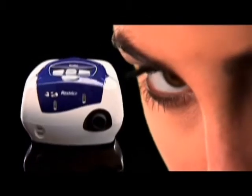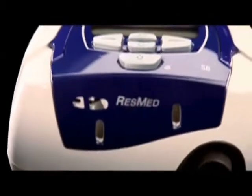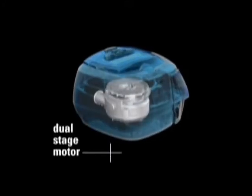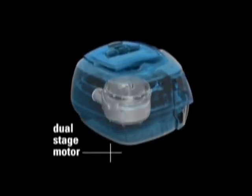ResMed's S8 range is one of the most compact units available. But if you look below the surface, there's much more than first meets the eye. Expertly crafted inside and out, every machine is built to last. The dual-stage impeller motor is an engineering masterpiece that can respond quicker to breathing cycles and is whisper quiet.